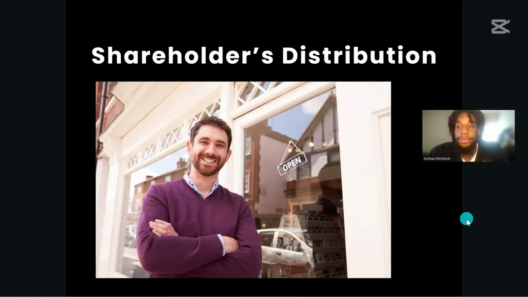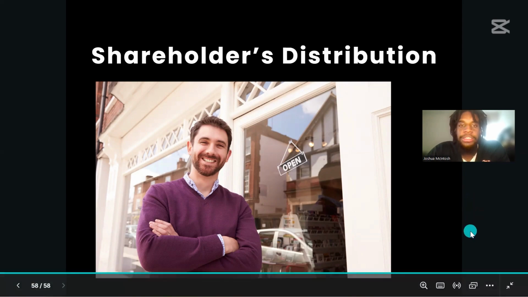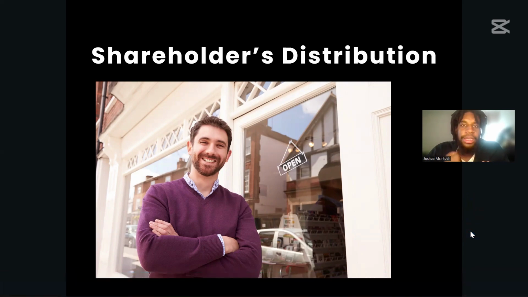Shareholders distribution. This is actually my favorite categorization because it helps me really pick out the difference between personal expenses and business expenses if you accidentally make a personal expense on your business credit card. So, for example, let's say you go to something like Dave and Buster's and you forgot to bring your regular credit card, so you just pay it with your business credit card. You can actually pluck out that expense as a shareholder distribution. And I do this all the time.